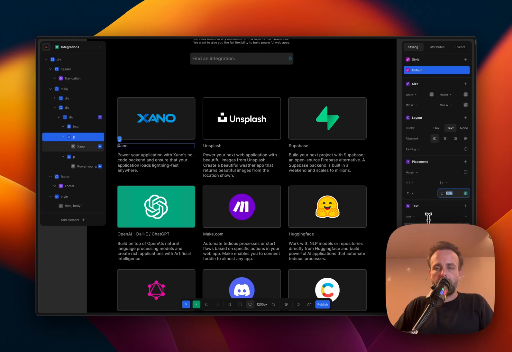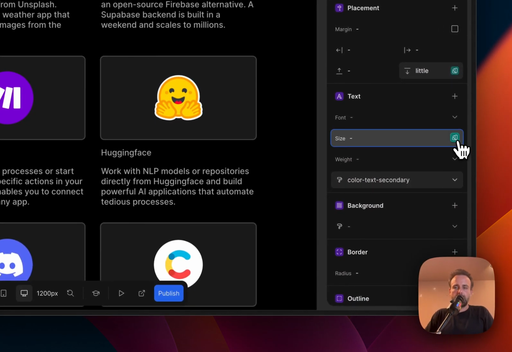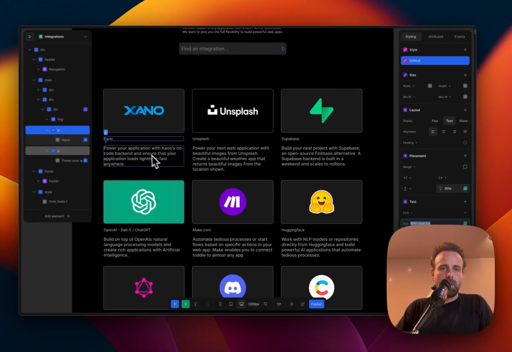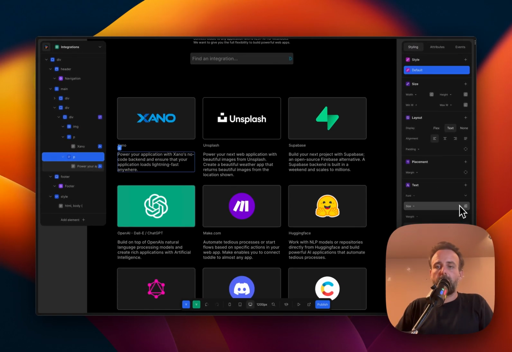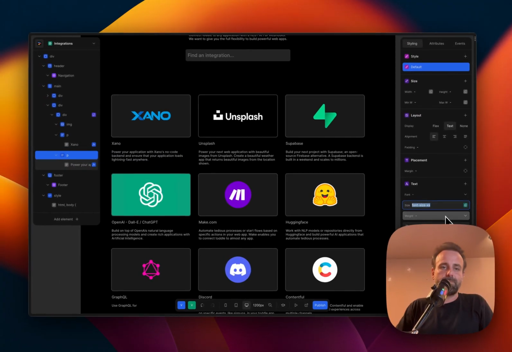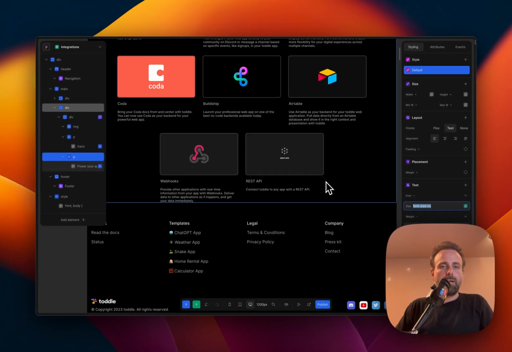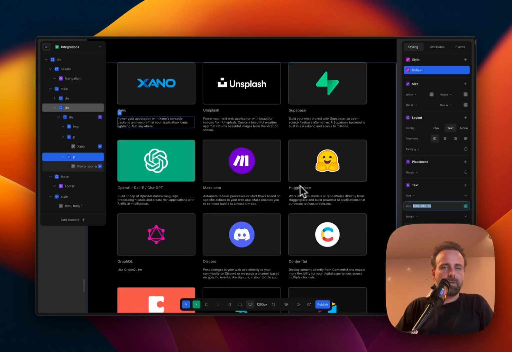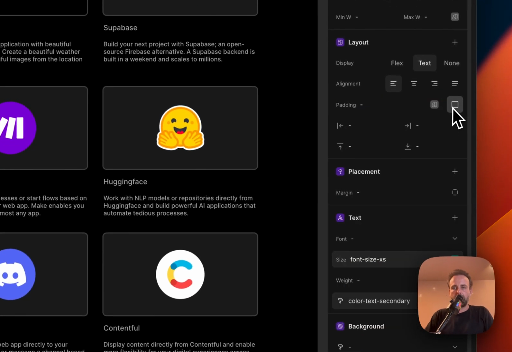So I'm going to change the text size to, let's do small. And then the text size of this, I want to be extra small. That way it's not so crowded. It's still a little bit crowded, but not so crowded. So I'm also going to add padding to this one.